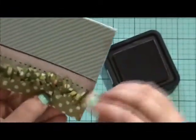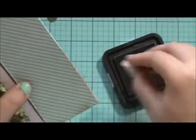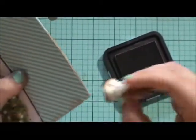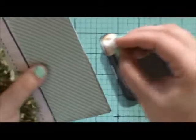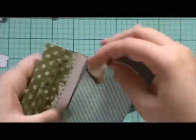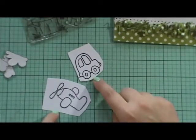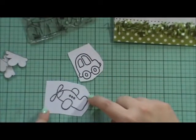As you will notice, my cards are never perfect. There's ink smudges or the card doesn't fit quite right. That's what ink is for. That's what distressing is all about. Covering up those mistakes with some good old ink. Before I cut these two images out, I'm going to color them using Copic markers.